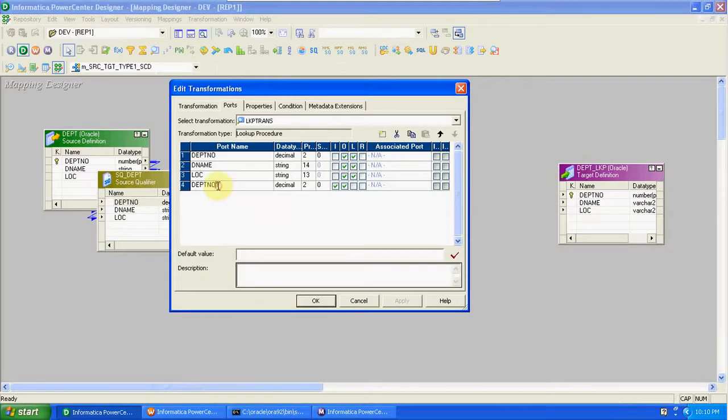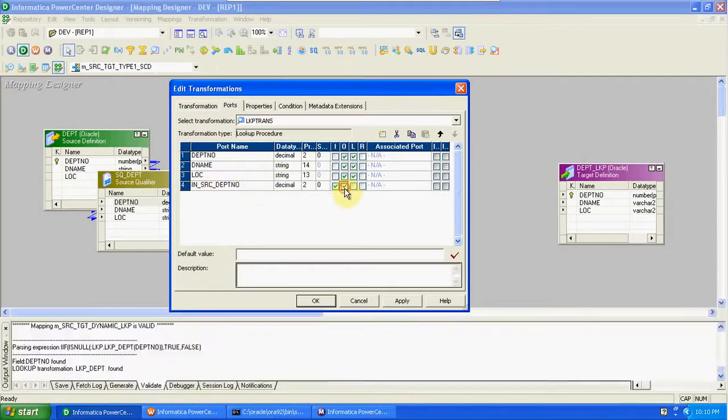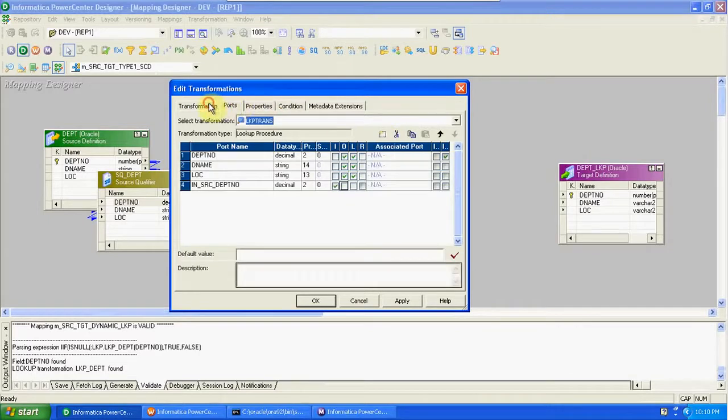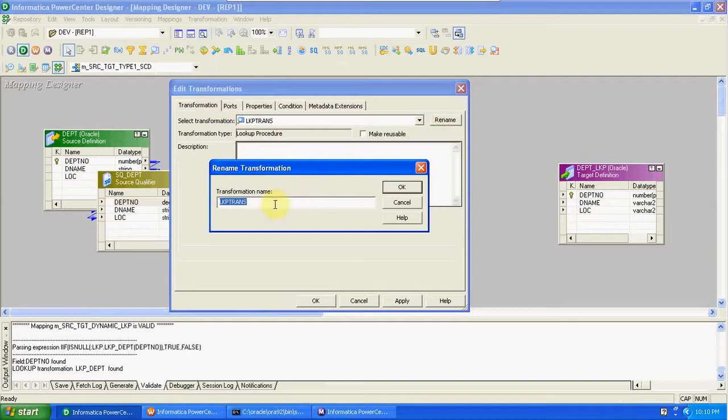Change the name to in_SRC. Same like the lookup transformation we created, right? Here also we need to create the same process. Go to condition, create a condition. Okay, here I am changing the name.